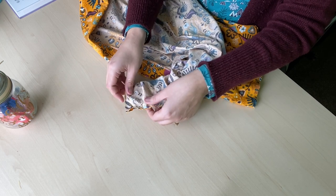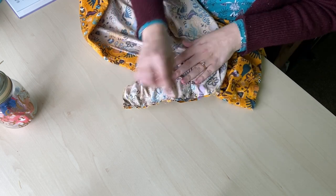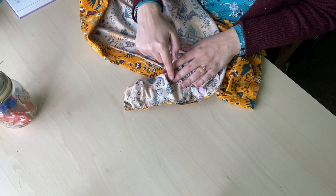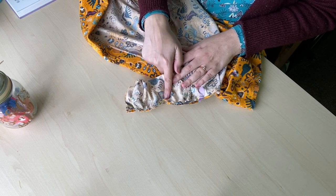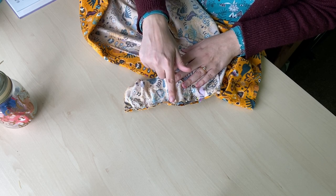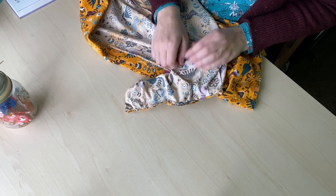So just make sure you take your time with it and try and get this as flat as possible and try not to catch any fabric. So just be a little bit careful of that. And then I'm going to sew that across now, and then I'll come back to you to show you what it's like when you turn it out.